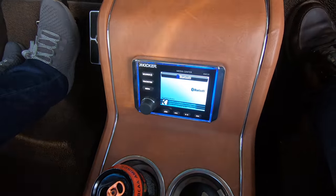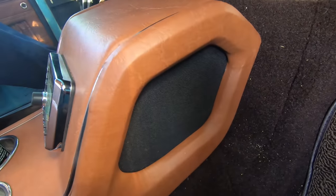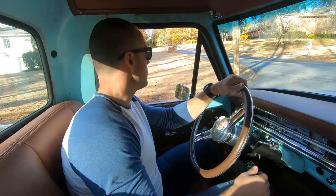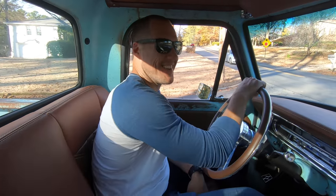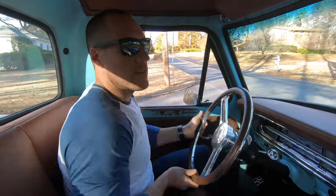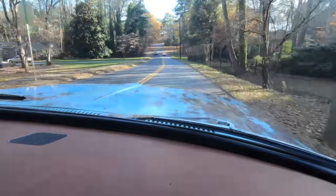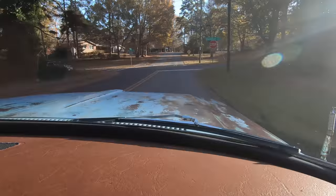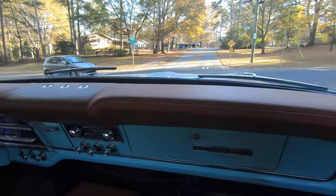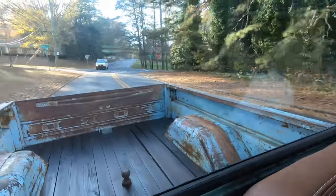So no kick panel speakers or anything in this thing. The only speakers I've got right now are a couple of sixes hooked straight up to the Kicker. It runs off a little auxiliary switch. When we move the gas tank up under the bed, we'll do a full system in it. For now I literally just throw a JBL speaker up on the dash and go riding. Looking out over this hood kind of reminds me of Teddy, my green 68, which has a pretty good bit of patina like this. Just a quick run around the block to give the viewers a little idea of what it looks like to ride in this awesome truck.